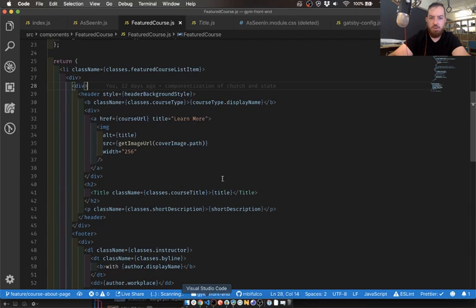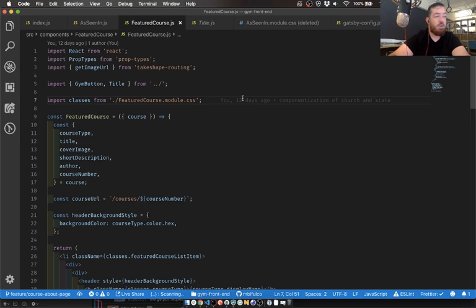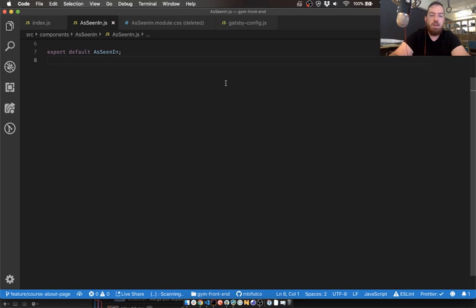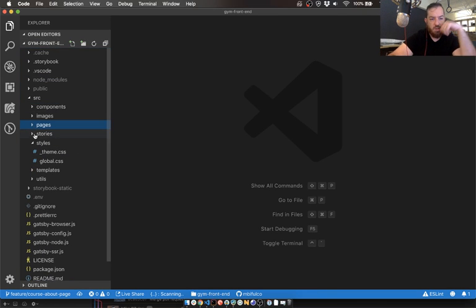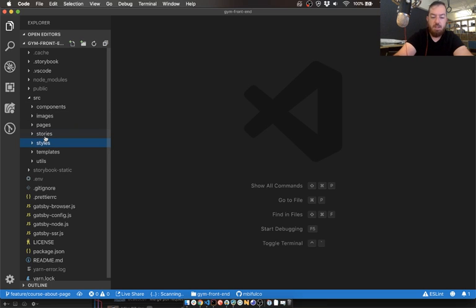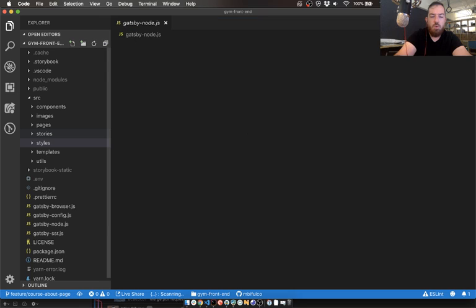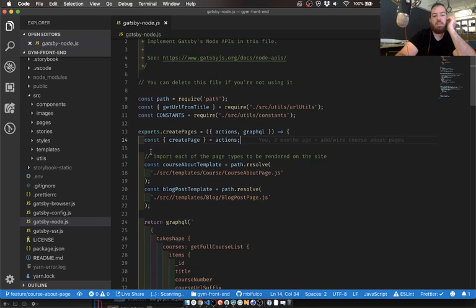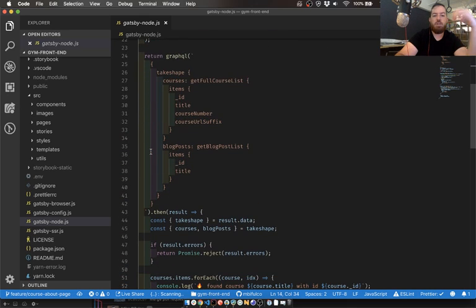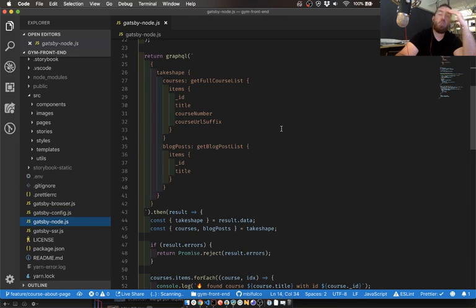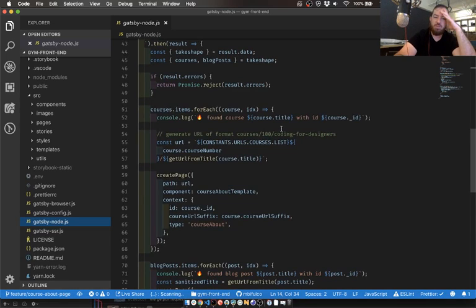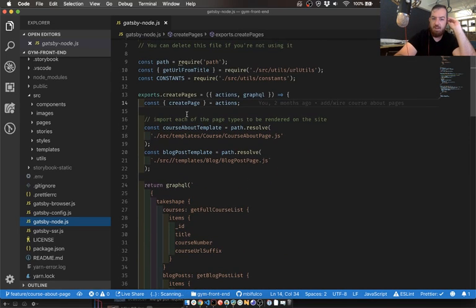So we need to write a new URL into the project. We need to basically tell Gatsby that when it encounters a page from TakeShape, it should create a URL corresponding to it. The way to do that is in gatsby-node. What this does is it runs after all the querying happens from the config. Config goes and sets up all of our sources. The TakeShape stuff comes from this GraphQL source. In gatsby-node, I'm able to query the sources that we've created to then go and create pages for each relevant bit. So let's talk about how that works.